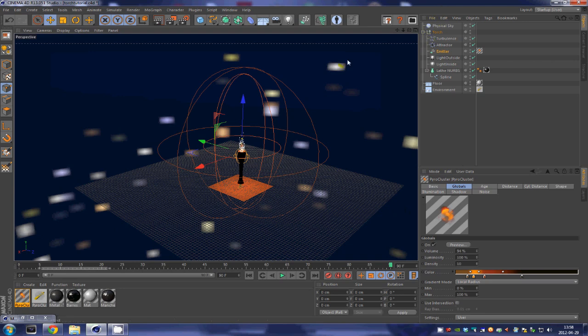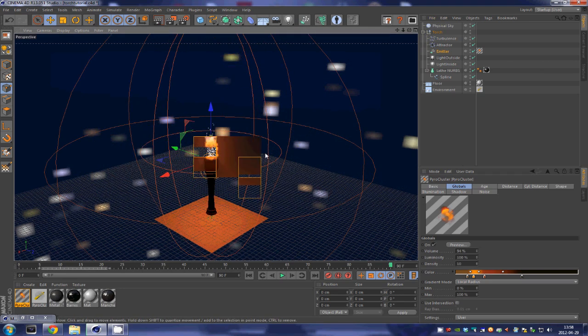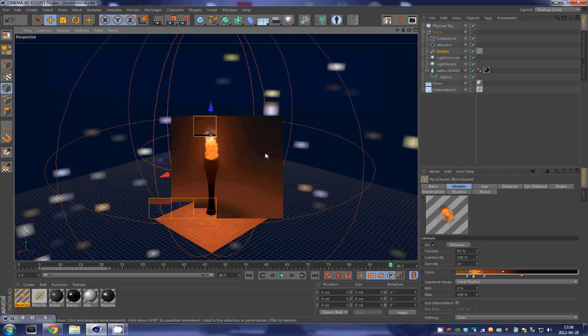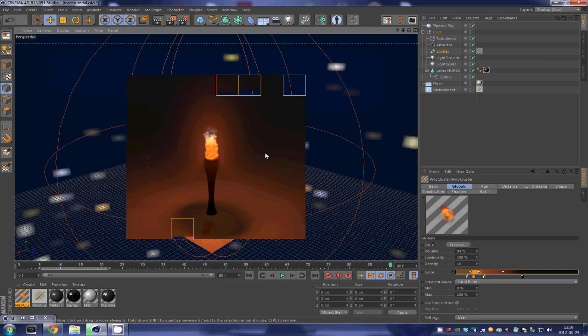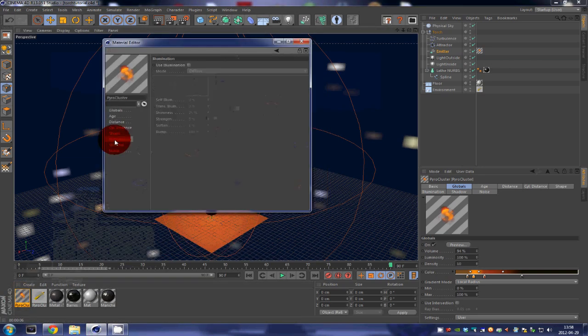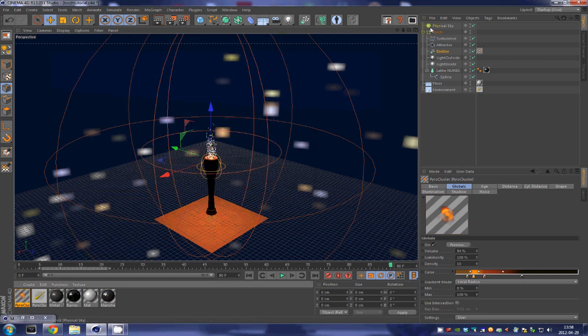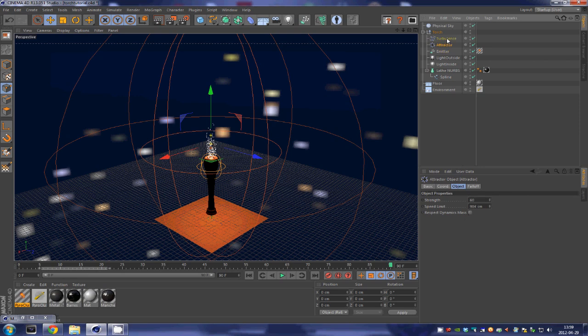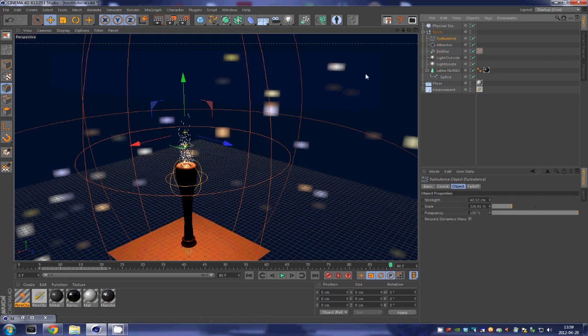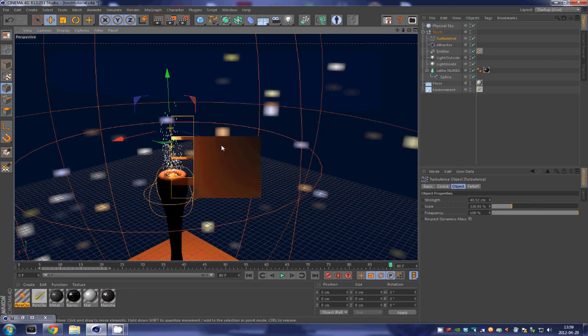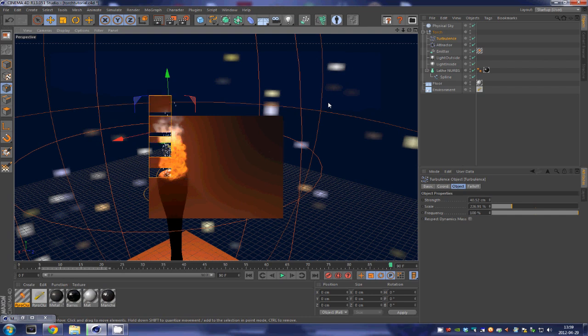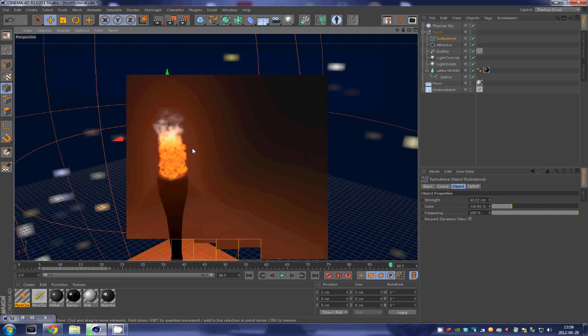One thing that you have to do also is that if you use other objects in your scene, like dynamics, they're going to be affected by the attractor and the turbulence. So it might not be a good thing to have these settings in there if you're using other things. So here you go, nice looking cartoony fire and a really good looking torch with only one emitter.